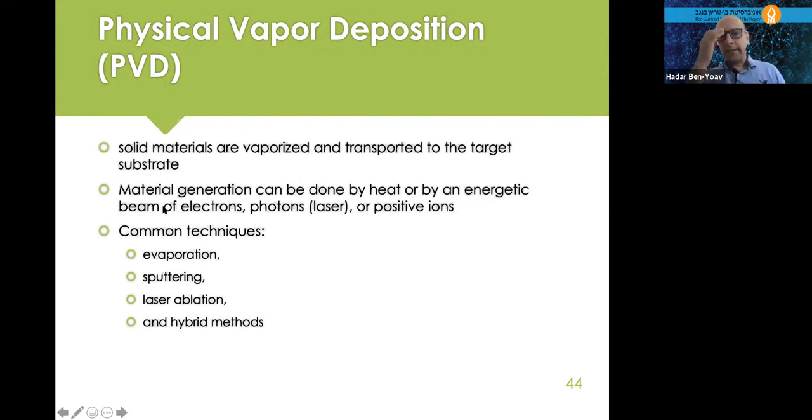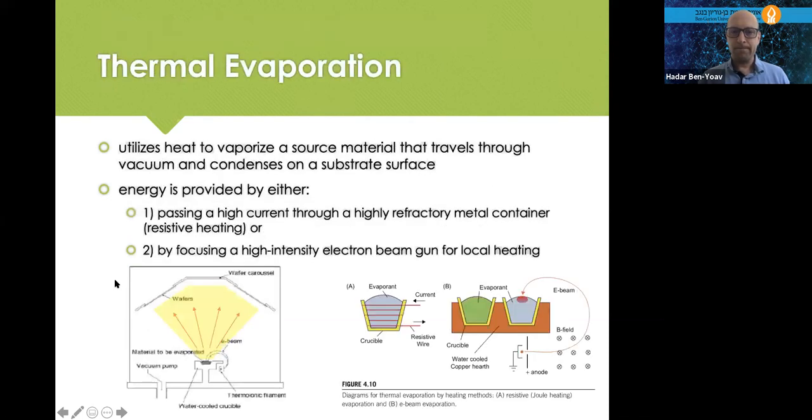A very common technique is evaporation, sputtering, laser ablation, and even hybrid methods. So we're going to go over the first 2 options. For thermal evaporation, we have a crucible holding a chunk of the material itself, for example, a chunk of gold.